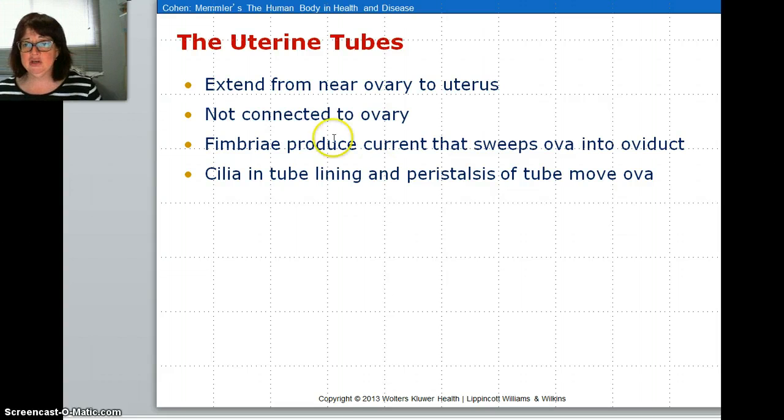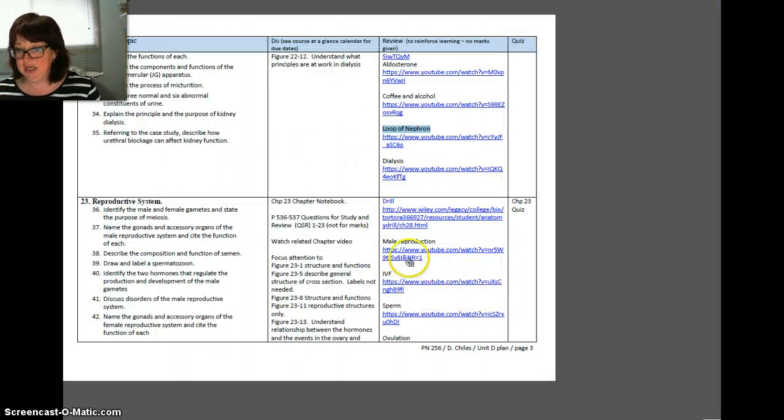Okay. In terms of the uterus, the fimbriae will sweep over the oviduct during ovulation. This picks up, if you look at, no, this one, the unit plan. Here you have one of them, next page. It talks about ovulation. I think it's on the next page.